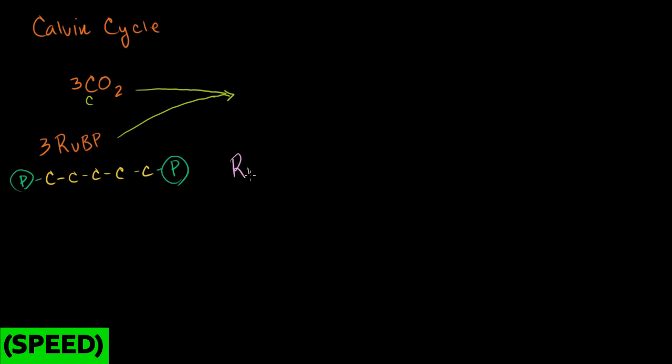So I'm going to put rubisco in the middle of this whole cycle, because all of this is going on along with the rubisco enzyme. These molecules are joining onto the rubisco enzyme, and then the ATP and the NADHs are reacting on different parts, and that's essentially what's driving the whole reaction. So all of this is happening with that big rubisco protein or enzyme or whatever you want to call it. And this just stands for ribulose biphosphate carboxylase. So it's essentially telling you that it merges a carbon onto ribulose biphosphate.